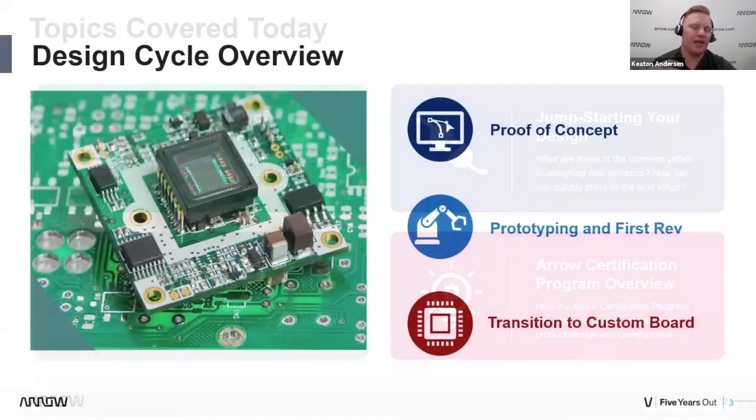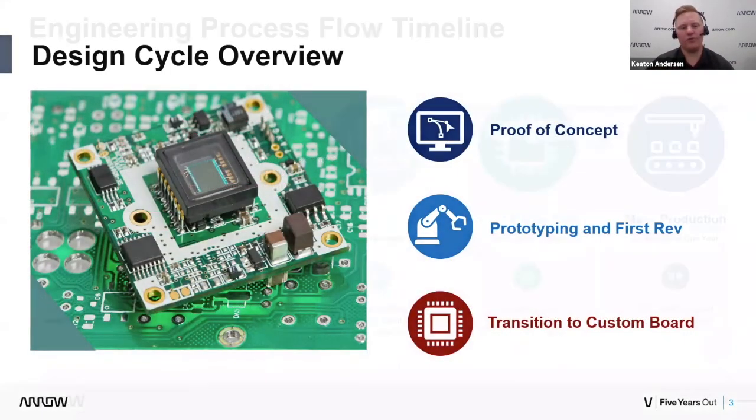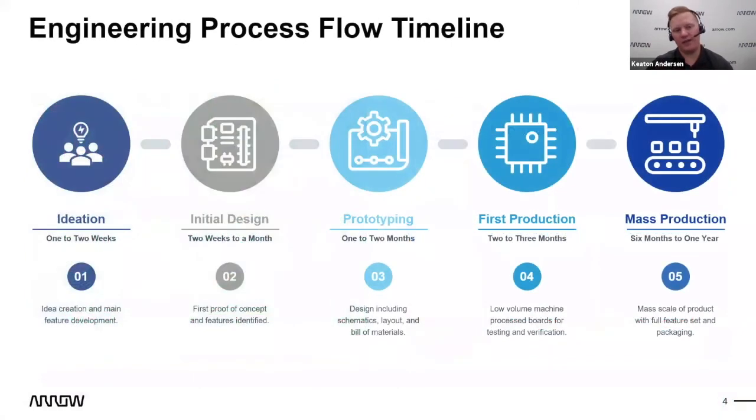So let's take a look a little bit at that design cycle overview. I have this timeline that I've put together, and these are somewhat just my rough estimates. I'm not saying this is standard for every design. We work with a lot of customers at Aero that have different design lead cycles and different timings. An example might be a military or aerospace customer, whose design cycles might take 3 years compared to what I'm listing on the timeline here. So if you're sitting there thinking this isn't exactly what you expect, this is just a rough outline to give you an overview if you've never seen how that timeline looks.